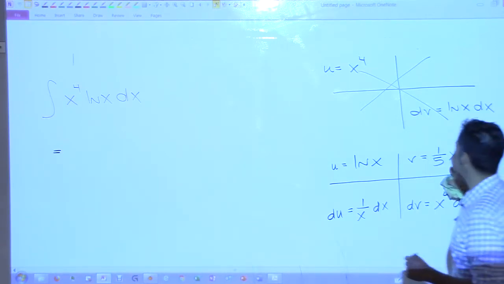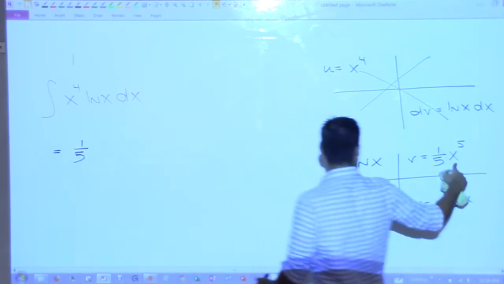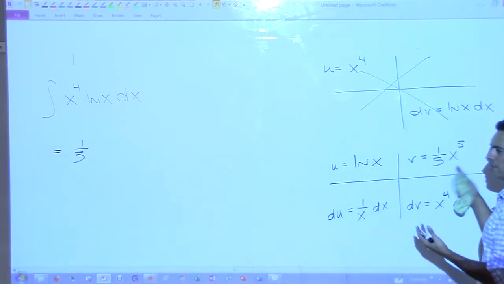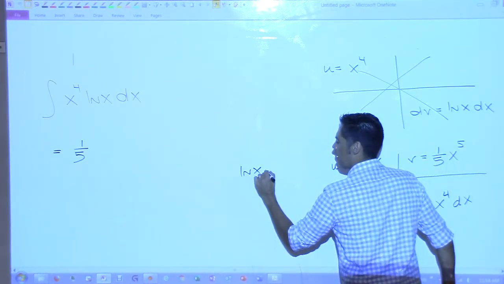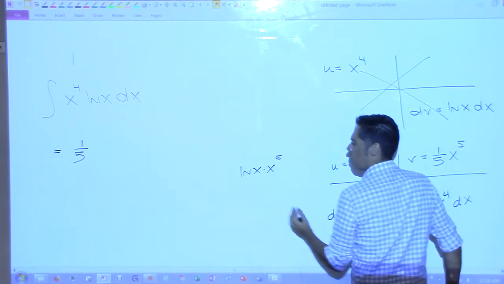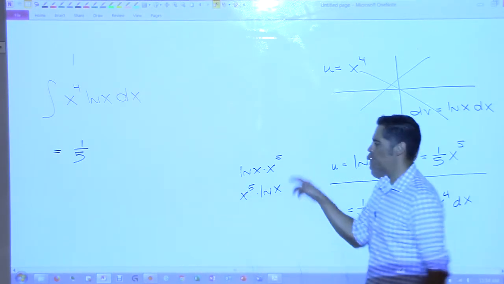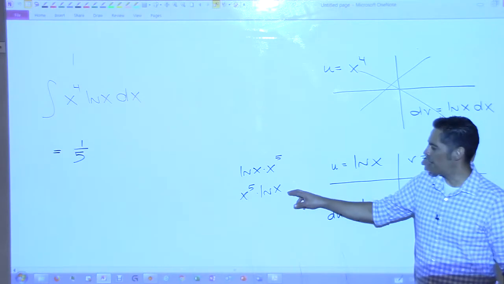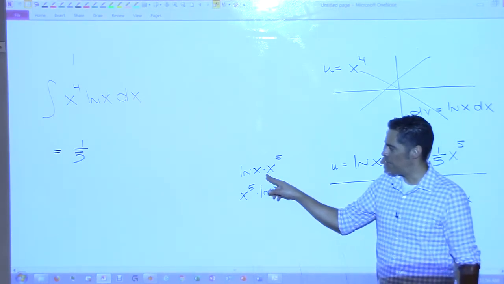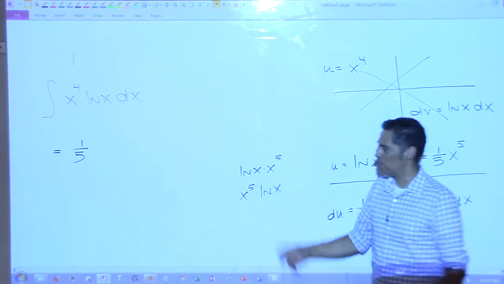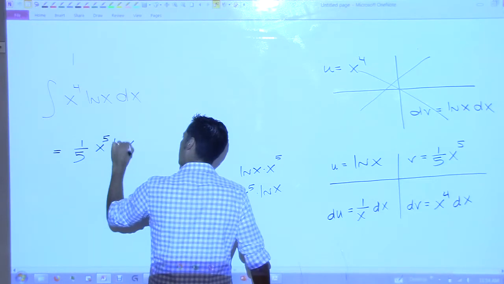Can you bring up the 1/5 out front first? And then do you want the x to the fifth before the natural log or after? You don't have to put it after or before, but just think about the way that looks. Which of these would be better, do y'all think? The second one. Because here, someone might think that's x to the sixth. But it's actually, that x is trapped in the argument. So it's probably better notation for the x to the fifth outside, natural log x. Okay, keep going.